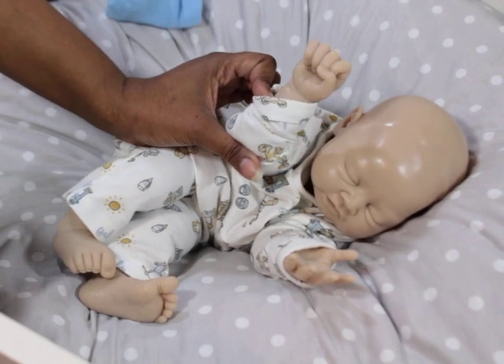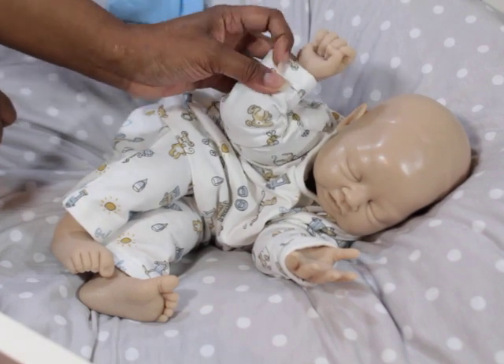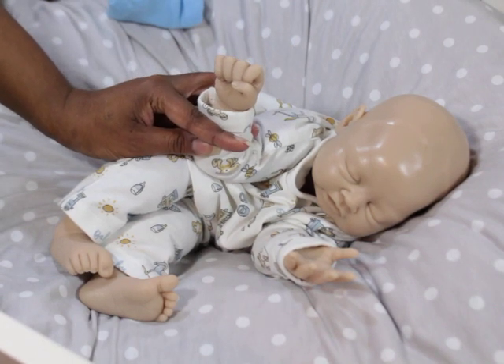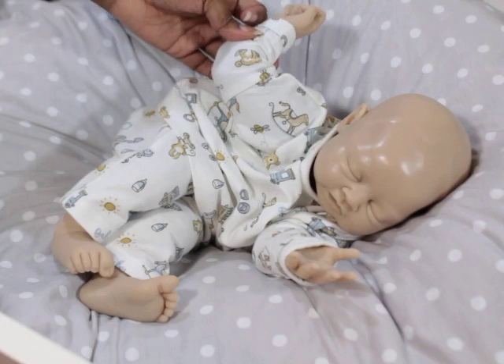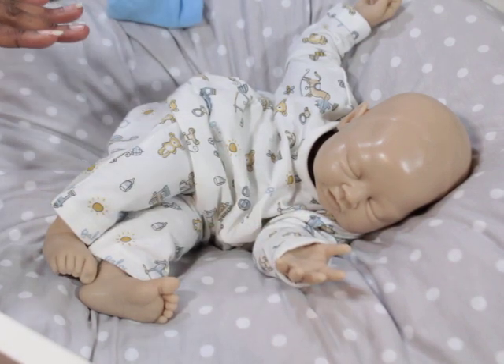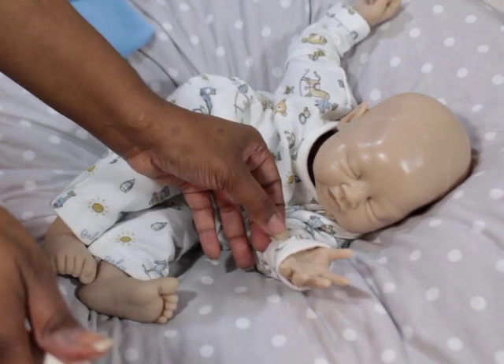Very detailed and very realistic — the nail beds are beautiful on this one, very realistic for newborn hands. I'm not just saying it because it's a prototype. If I agreed to do a baby and I got it and absolutely did not like it, I would privately talk to the sculptor and say I don't think I'll do well with it. I'm not just saying it just because it's a prototype.